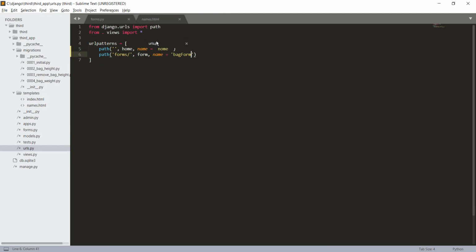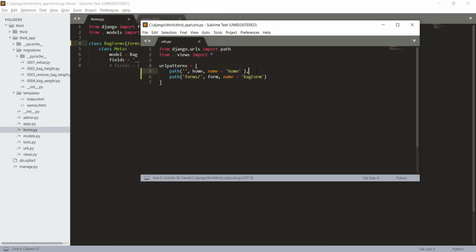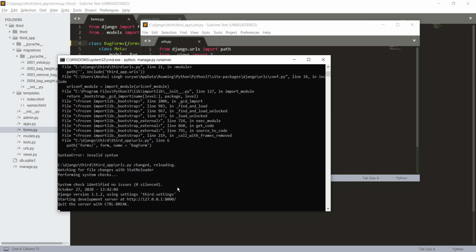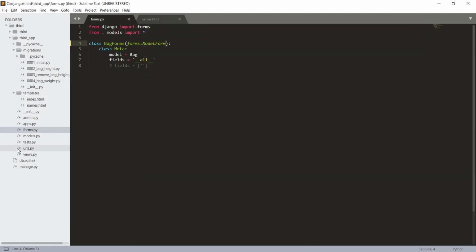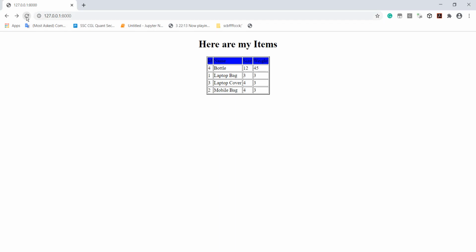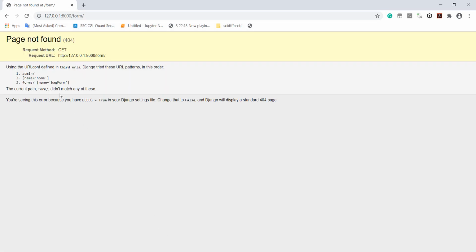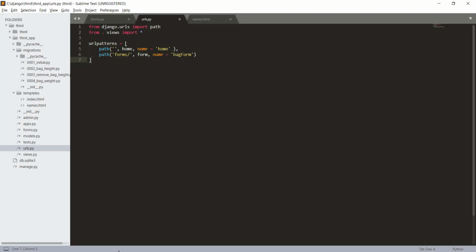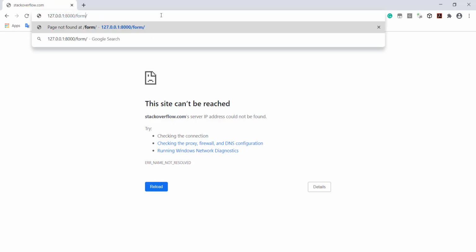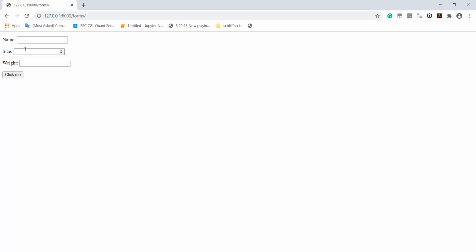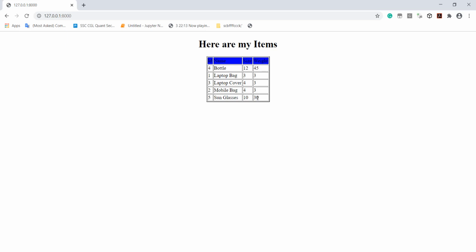And so now the thing is forms. Okay, here's the syntax error. Hit save and look, now everything is loaded. So hit close and open URLs once again. So now everything is loaded. You need to write form. It is not directed. We have names forms. I think we have forms, not form. So you can look, we have generated this form, right? So right now I am going to pass my sunglasses. Size is 10, weight is 30 gram. Click me. So now everything is recorded. If you directly go into this page, now you can see here is our sunglasses and 10, 30.